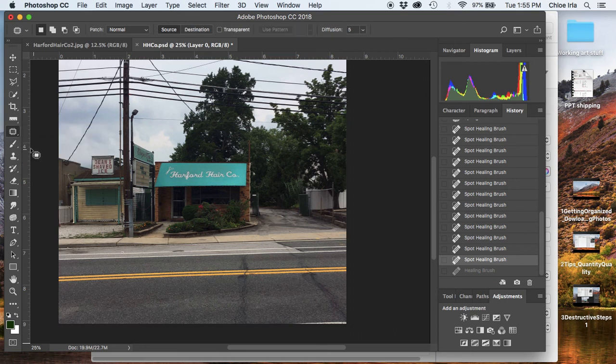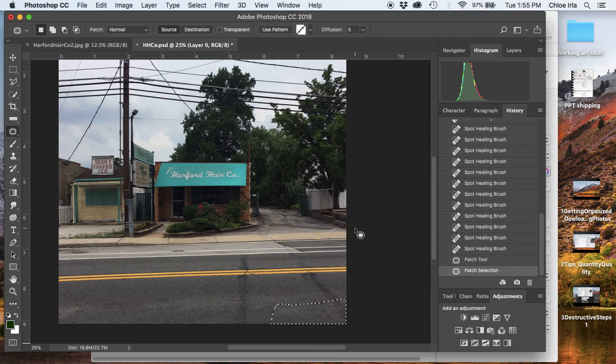Let me show you the patch tool. Patch tool's pretty cool, but you want to get more precise with it because otherwise it might look really unnatural. So you click and you draw a shape like so, and then you can move the patch around to fill in whatever you're trying to cover up.